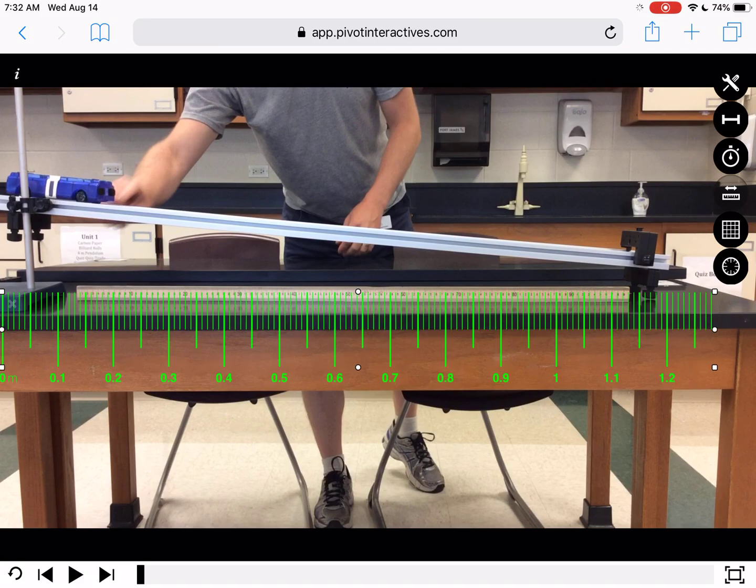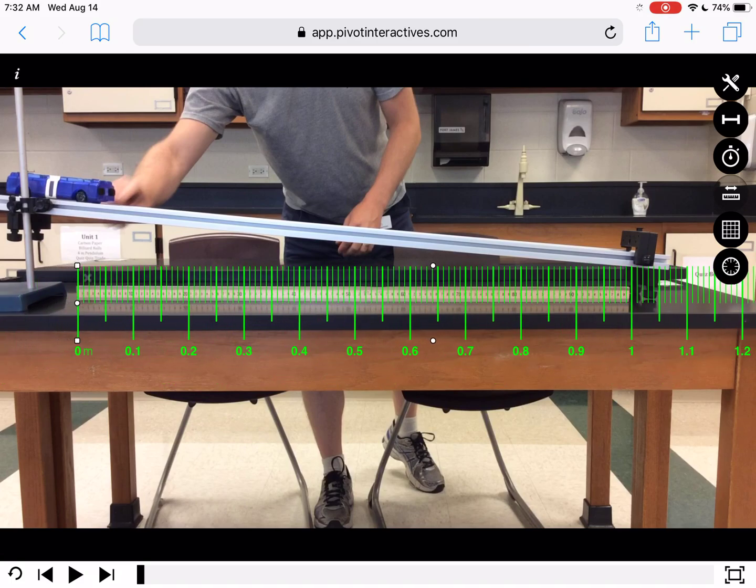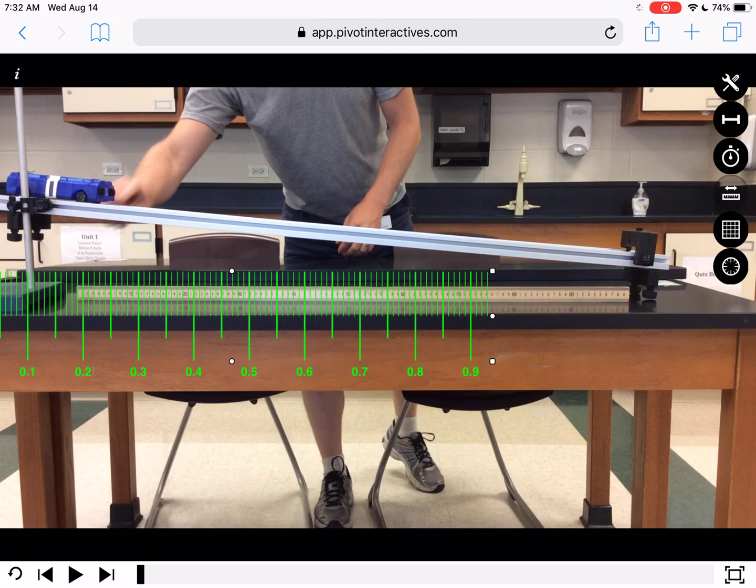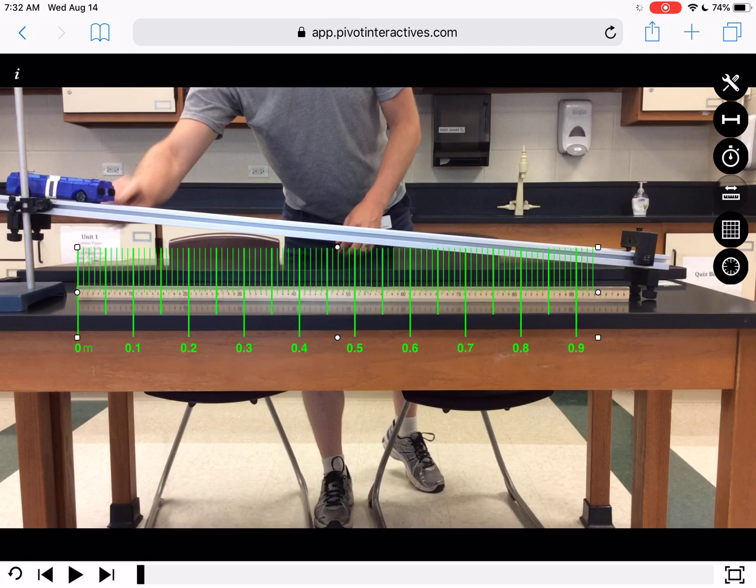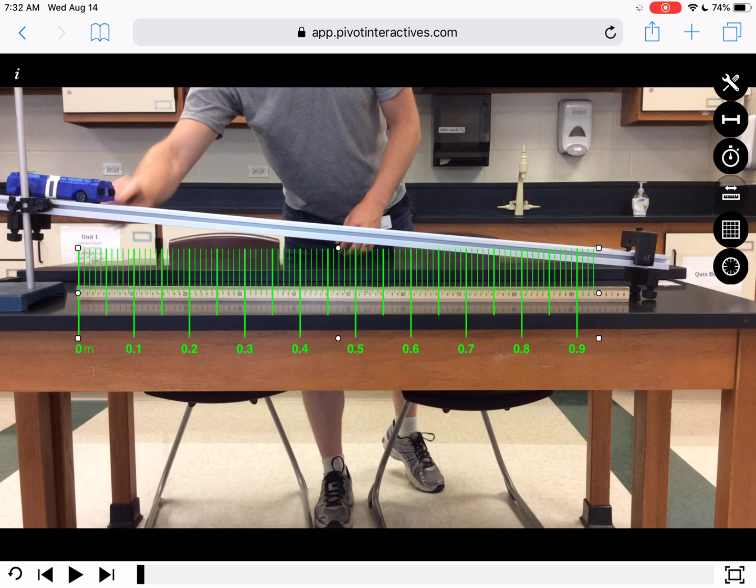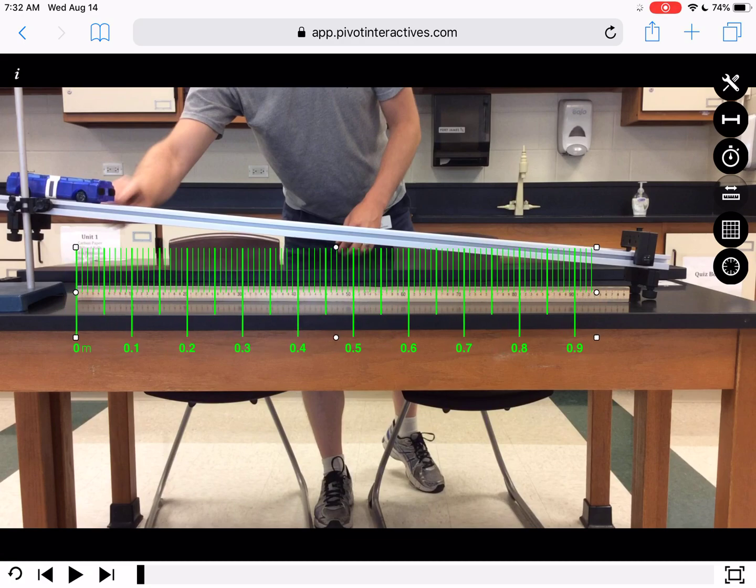So right here, if this is 0.5, let's do this here so it's 0.5 meters. And you'll notice that the 0.5 meters doesn't match up perfectly with my meter stick. My meter stick might be angled with the camera or maybe I didn't have the calibration exact.